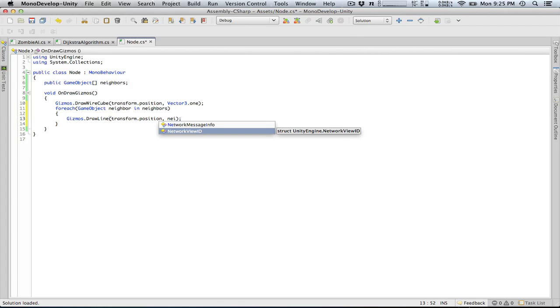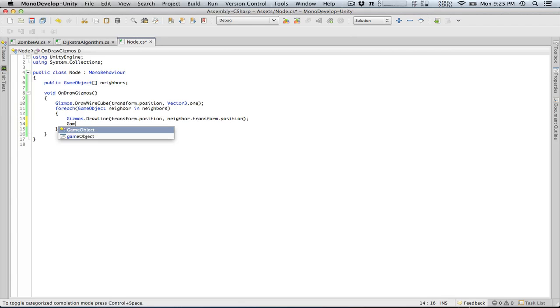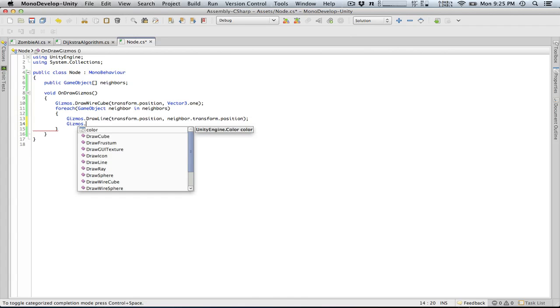It's not auto-completing for me, but it just needs to compile. Transform position. It figured it out from there. I'm also going to make it so that we can tell the direction that it's going. There's not a real good Gizmos.DrawArrow. I kind of wish there was, but there's not.